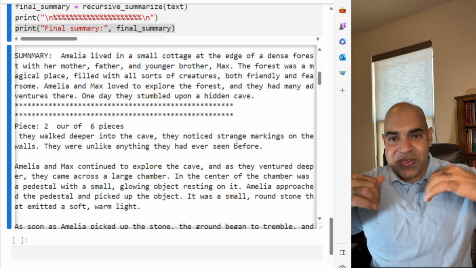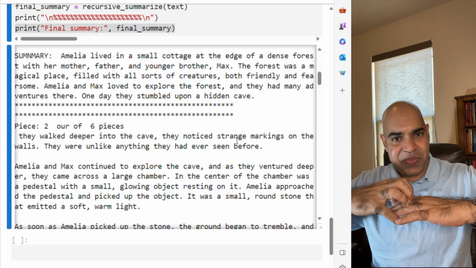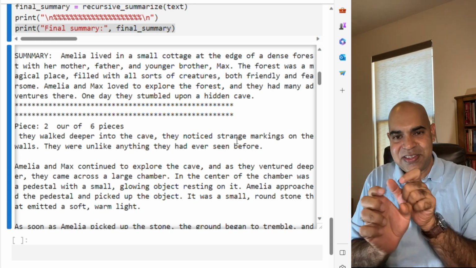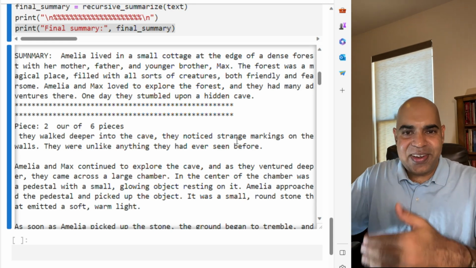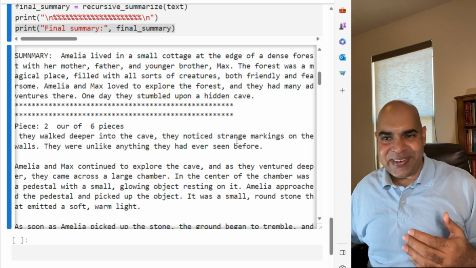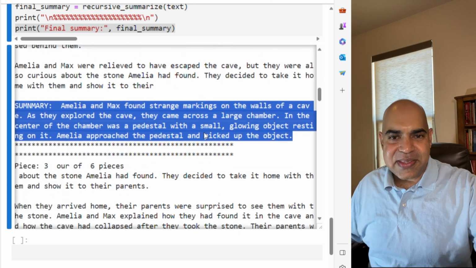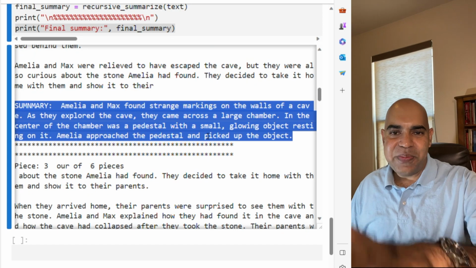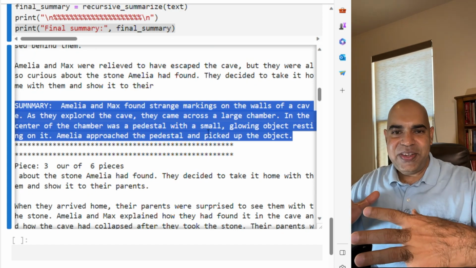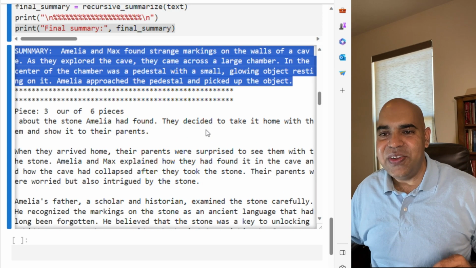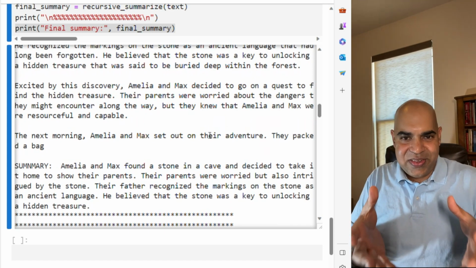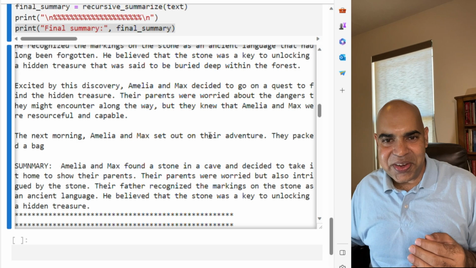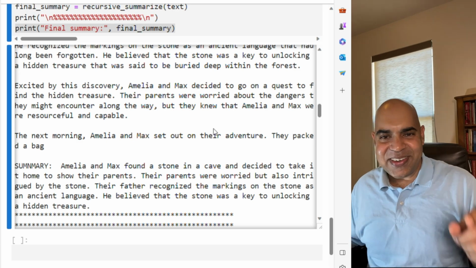Note again that consecutive pieces have some context overlap, some text overlapping, that makes the summaries also connect one with the next one. So all these 6 summaries generated from 6 pieces are combined together and sent to the next level of recursion because the concatenated text was a bit long. That's why more chunking was required to summarize the concatenated summary.